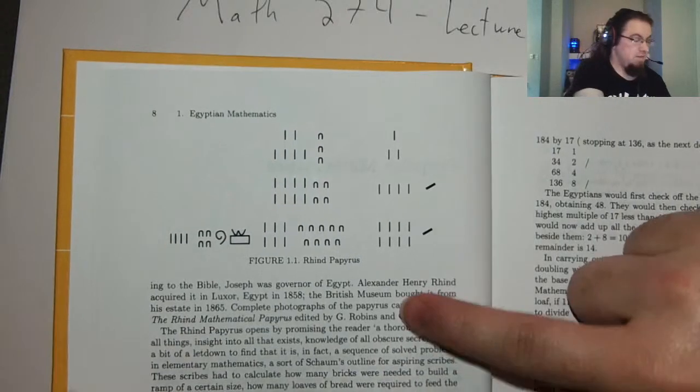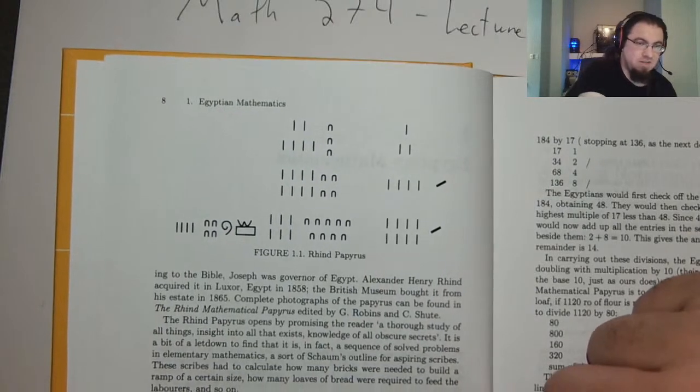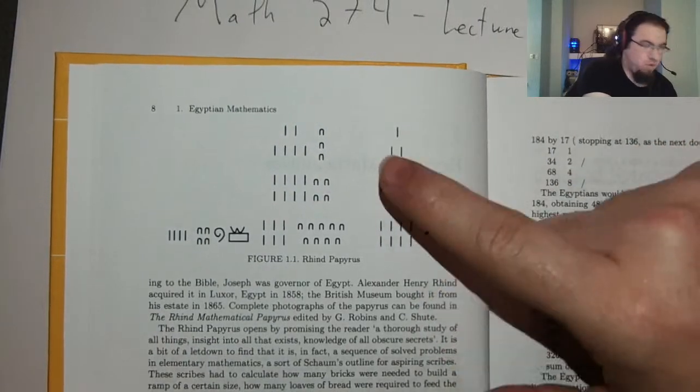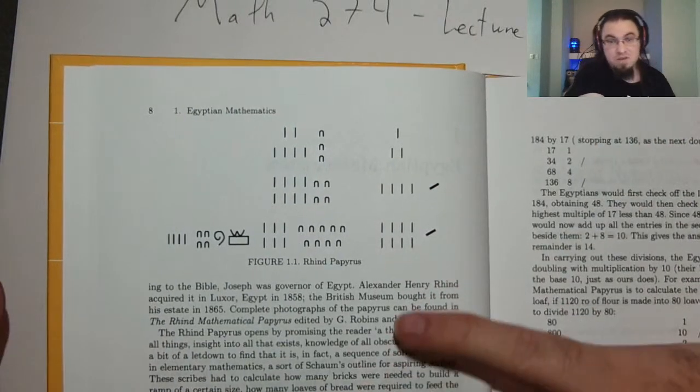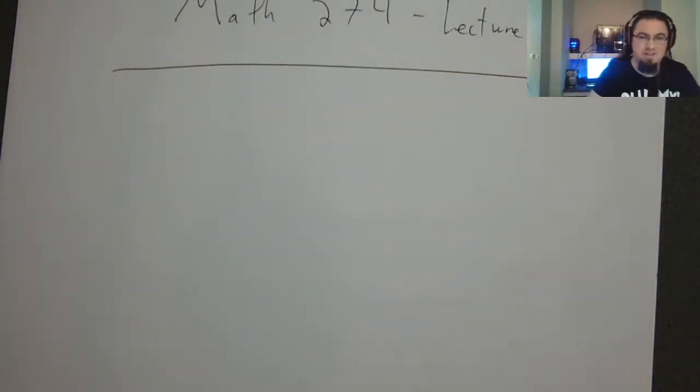Now, what is it that's going on? I'll write this out in a second, but you might notice that there are some recurring symbols here. But what is being done? What's being done is a multiplication. All right, and it's funny, I'll just quote what is said here about the Rhind Papyrus.